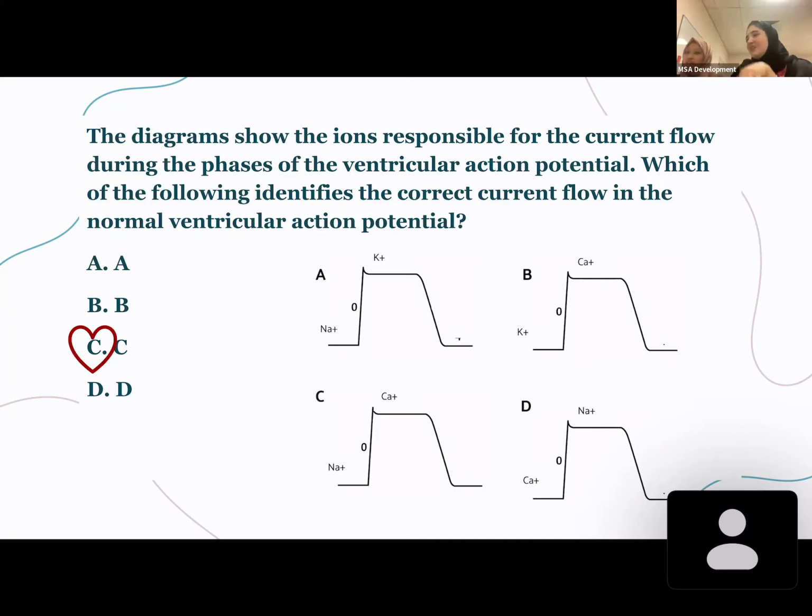The heart shifted downwards. Okay, so basically it is B because we know what keeps the resting membrane potential? It's potassium, right? So for phase 4 it's usually potassium, and for the plateau phase it's calcium. But the heart here is a mistake. I think it shifted, maybe from the slides to here. Is it clear? It's not C, it's B.